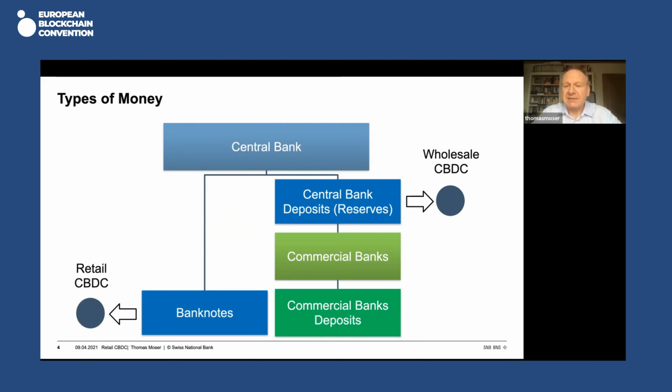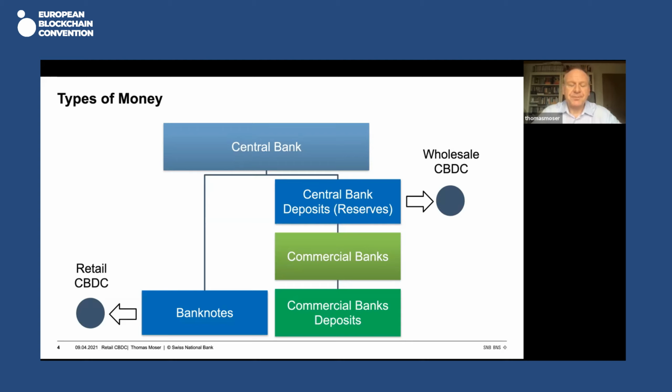Why would you do that? Why would you do a wholesale CBDC? That you would do if the financial market infrastructure that we have nowadays would become DLT based. Then you need to get somehow central bank money on that financial infrastructure, and that's when you need a wholesale CBDC. That was, for instance, the pilot that we did, or the proof of concept with the Swiss Digital Exchange, the so-called Project Helvetia. You can all read about that on the website if you're interested in that.